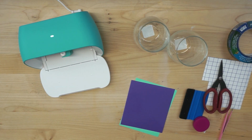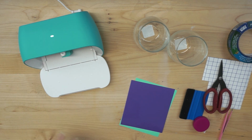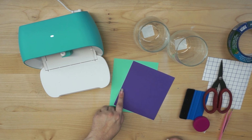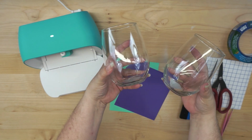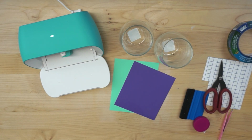All right, guys, so let's take a look at what we have. First of all, I'm cutting with my cute little Cricut Joy. I love using it for these small projects. So I have 2 pieces of adhesive vinyl. These are cut to 5.5, so I can cut them without a mat. These are 2 stemless wine glasses. All right, love them. And they are from the Dollar Tree. A lot of dollar stores will have simple glassware items like this.